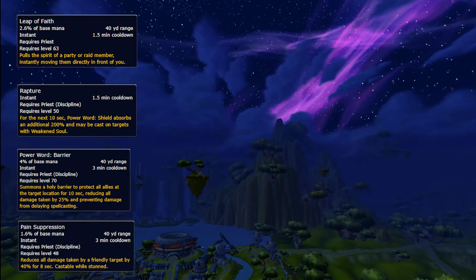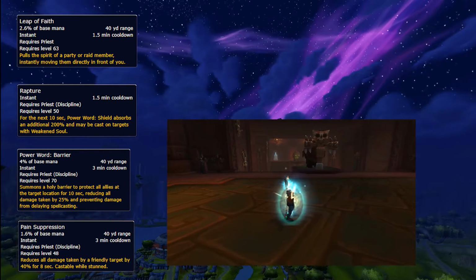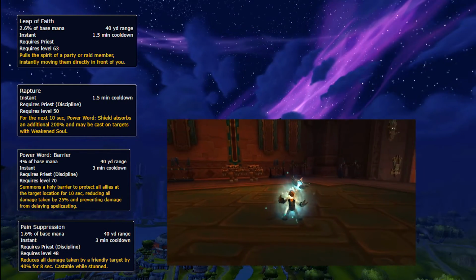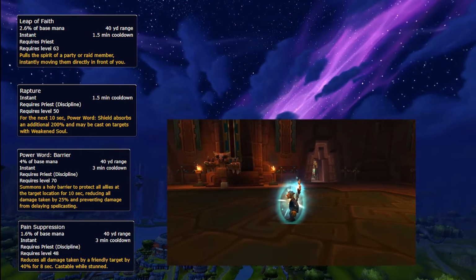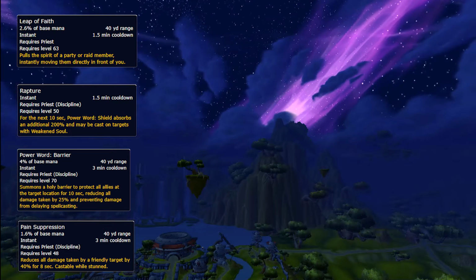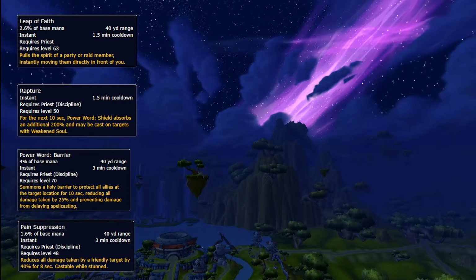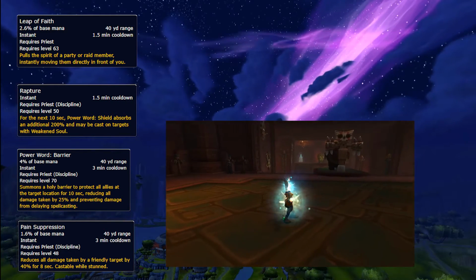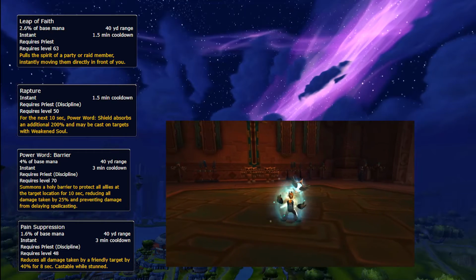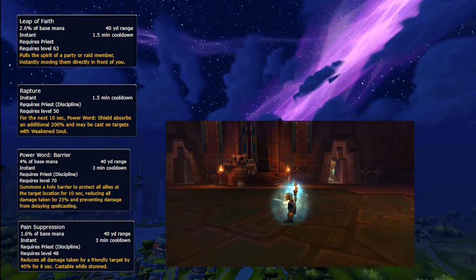And lastly, we have Pain Suppression, a single target damage reduction cooldown on a 3-minute cooldown that reduces all damage taken by 40% for 8 seconds. 25% from Barrier is good, 40% from Pain Suppression is even better. This is also castable while stunned, which is very important because there's a lot of abilities in BFA that stun you while also doing pretty high damage to you. This can be used as a personal cooldown or cast on an ally as an external.